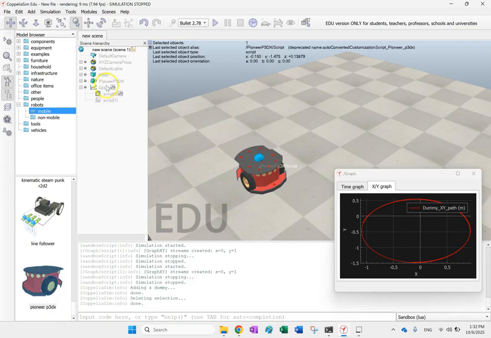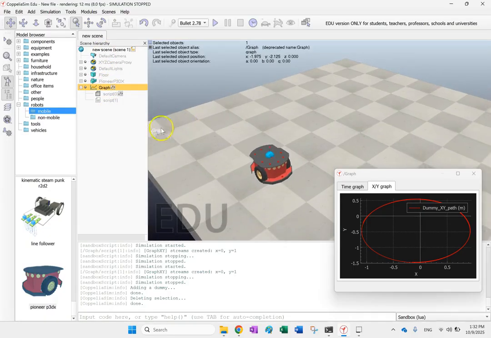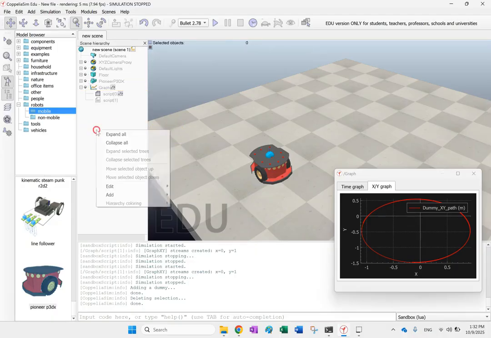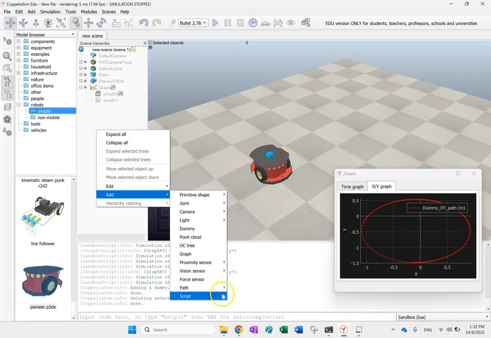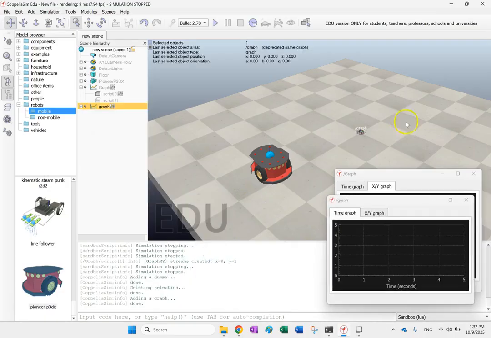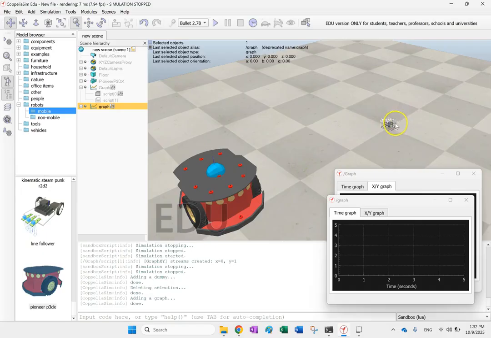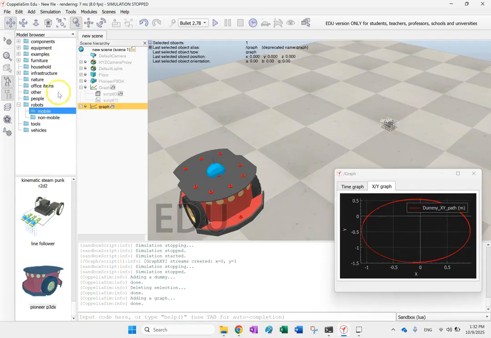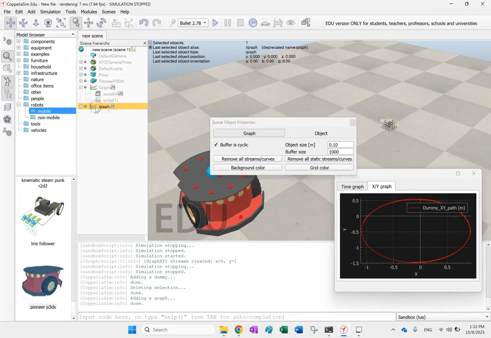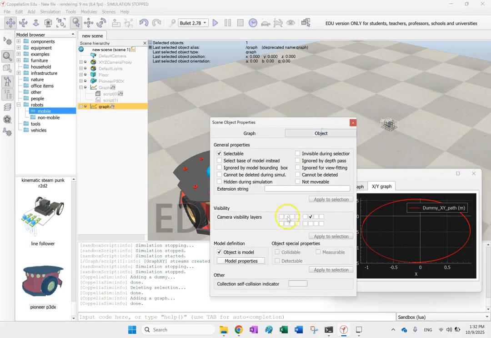So you see this graph, I added it as a child of the scene, and I put it on this corner here, and I made it invisible, okay? Because when you create a graph, let me show you, it adds an object for you, right? Look at that. So it basically adds this thing for you. So if you want to get rid of that, you can simply go ahead and make it invisible, right? So we go here, go to object and get rid of this tick, and you can basically make it visible or invisible.